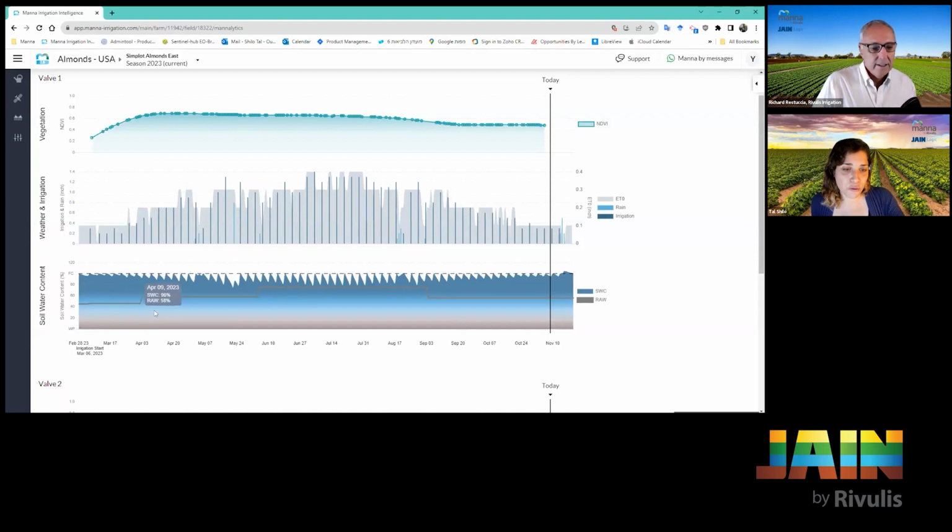And the soil water content, again a calculated value, but it can give you an indication, maybe in retrospect, to understand if there were periods that you were nearing the readily available water line and might be inflicting some sort of stress on your crop. So it can also be in retrospect, of course.